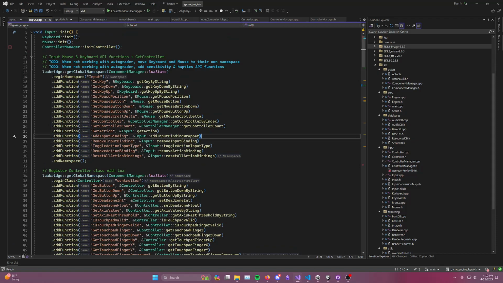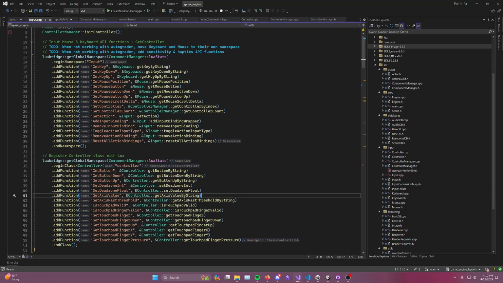Instead, you can just directly ask, give me the input, give me the action. Say my action is shoot, give me what the action of shoot currently is, and you're able to set all the inputs to that action directly. And so you can have multiple different inputs that are all retrieved at the same time. You can have a key input, a mouse input, a controller input, and an axis input as well. So that can be like pulling the trigger or moving the thumbstick and such. And all those are activatable onto the same input. And possibly you can actually have multiple of the same type as well.